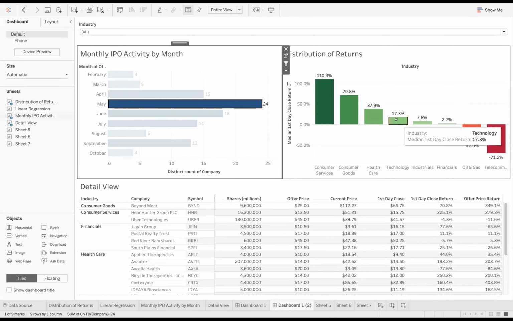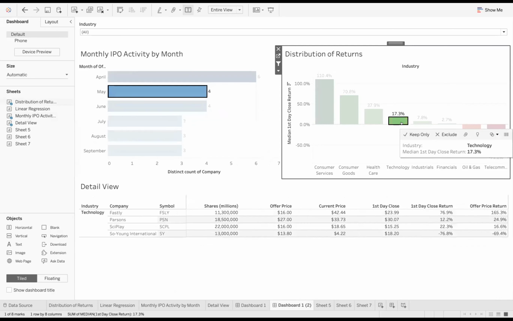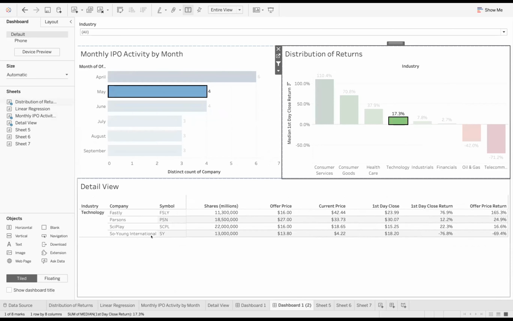Now, let's say we were interested in technology companies, for example. We're going to leave this May column selected, and then we're going to select technology. And it spits out that there were 4 technology companies that went public in the month of May. This enables us to screen our data. This is a very common practice used in many different industries. So retail and CPG and manufacturing right now. Any type of seasonal industry does things like this to make product assortment decisions going into the holidays.